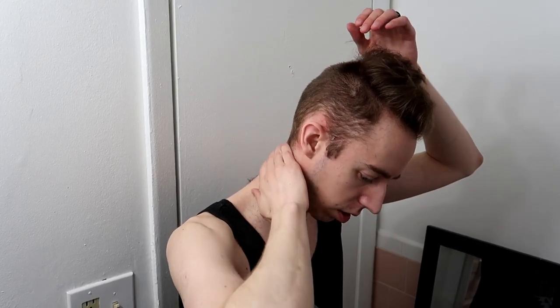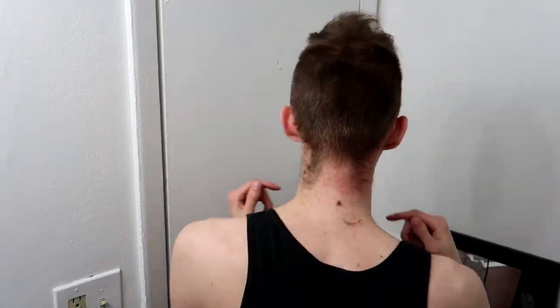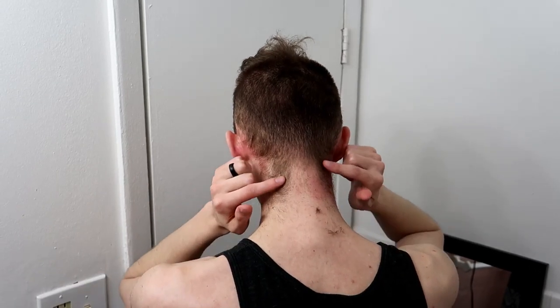Now that everything is the same length, I'm going to be cleaning up and making sure I get all the little bits, then we'll move on to the top. I push up all the hair on top — you can see it's getting cleaned up on the sides, all that short length. I still have yet to do the back, which I'll show you in a minute. But for now we'll work on the top. Some people will keep it this length and start to style it, especially if it gets a little bit longer — it can be pushed to the side or into a mohawk.